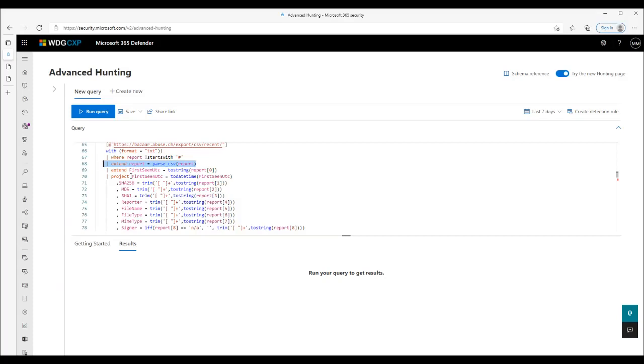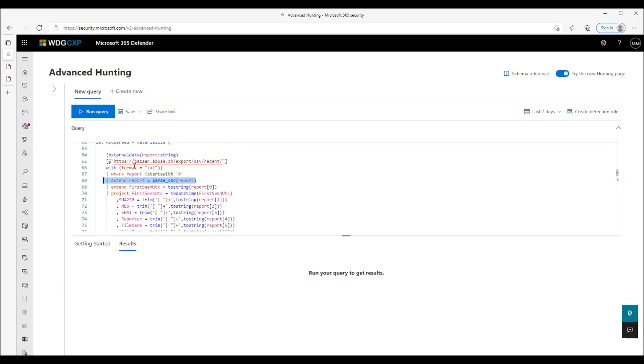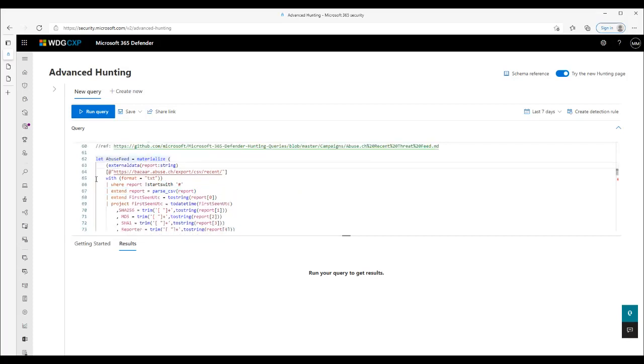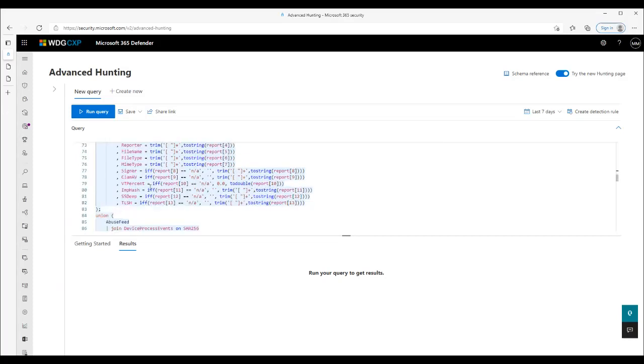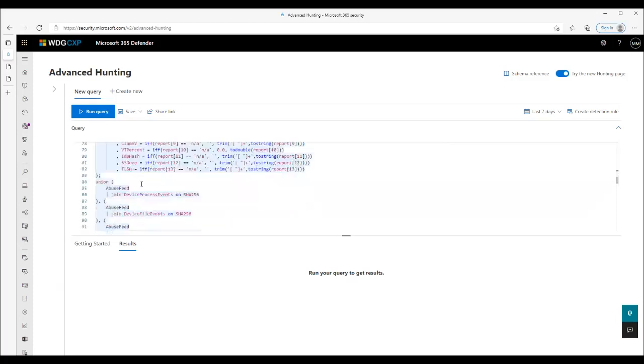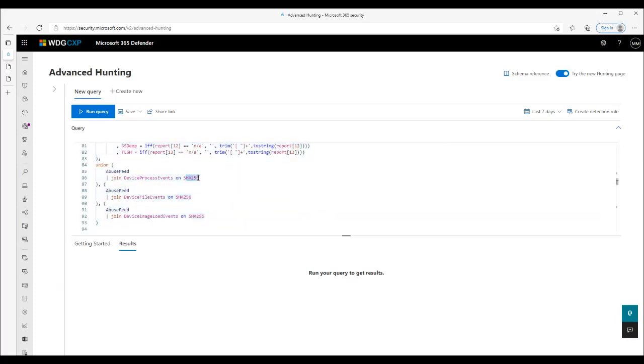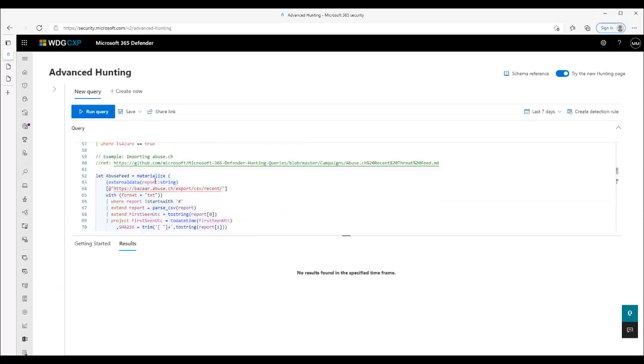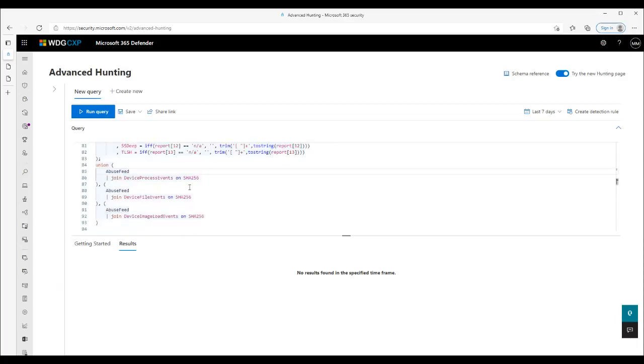We're going to parse it as CSV, and then we're going to add in string or datetime values that match up to the individual columns inside of that report. So one of the tricks to working around difficult formatting is to just import it as text and implement your own formatting. From there, I'm focusing specifically on the SHA-256 column. I'm unioning together the abuse feed, looking for process creations, file creations, or image load events where the SHA-256 matches, in this case, within the last 7 days. So kind of an interesting example of how you can get around some challenging file formatting.